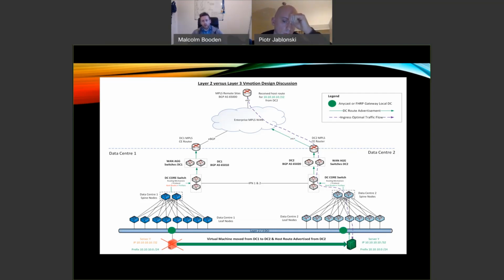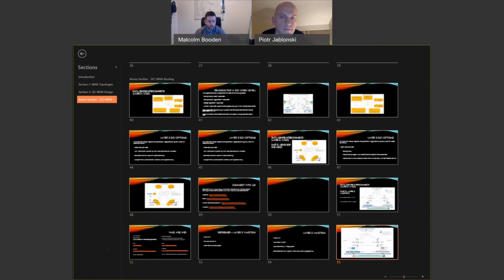Cool. I just wanted to call that one out because a lot of network admins will hear "layer 3 VMotion" and think that means they don't need layer 2 between their data centers anymore. But unfortunately not so. There's still a good chance that you're going to need it in some way, shape or form for different applications. Yeah, in theory, it is possible to get rid of layer 2 with layer 3 VMotion, but only on condition that every VM or container is a standalone application without any dependencies within the same subnet.